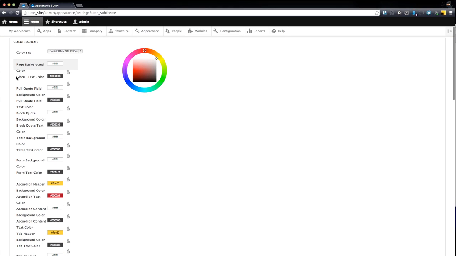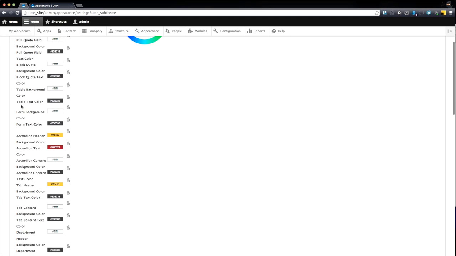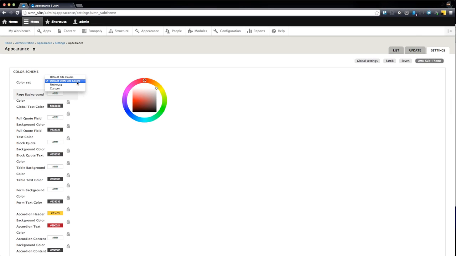One of the things that everyone was really excited about was the integration of the color module, which is the next thing that I'll demo. So to demo the color module, you go to Appearance, and then you click on the settings for your enabled subtheme. And what is ideally going to occur is that you'll see a group of settings here regarding the color module. Let me refresh the page real quick. There we go, much better.